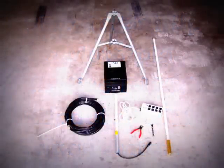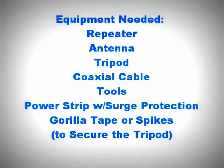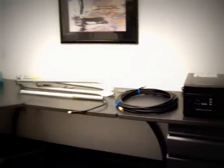Let's go ahead and go over our list to make sure we've got everything. We're going to need a repeater, the antenna, some tripod, coaxial cable, some tools, a power strip with surge protection, and some Gorilla tape or spikes to kind of hold the antenna in place. We don't want it tipping over once we've got everything set up.